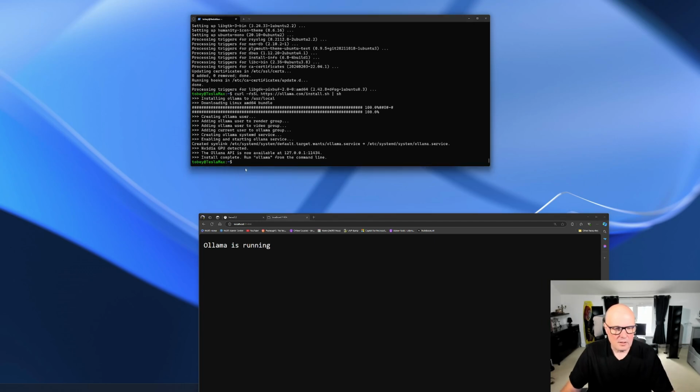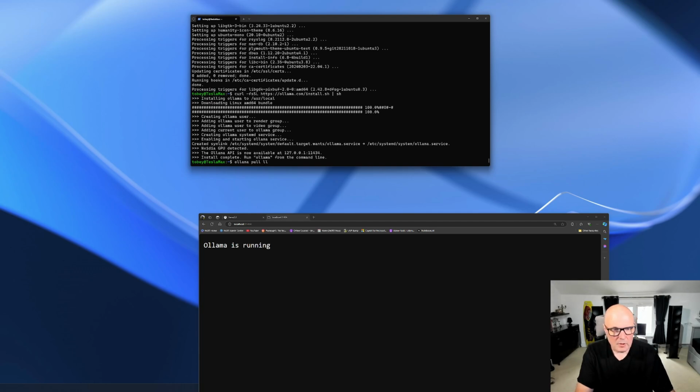So the next task is to pull down an AI LLM, so we can start chatting away, and we're going to use Ollama, and we'll pull down a relatively small one to start with.